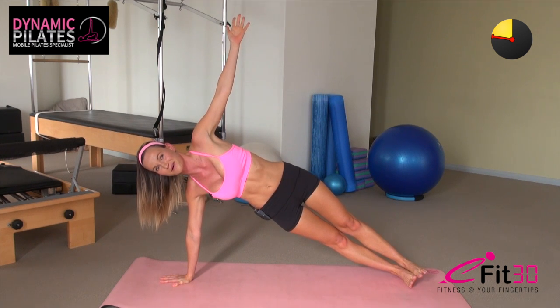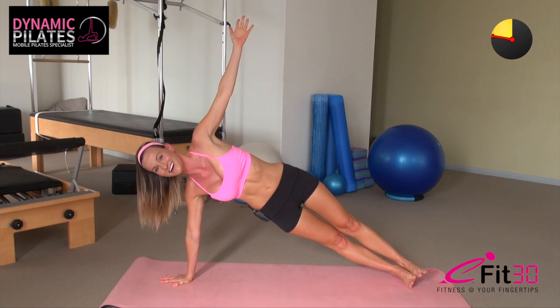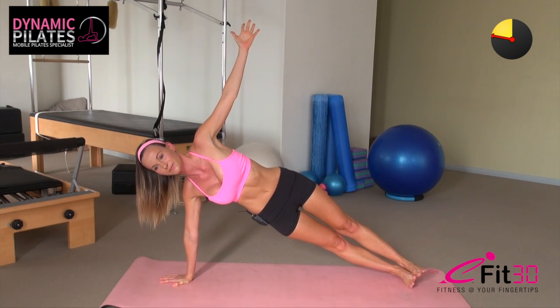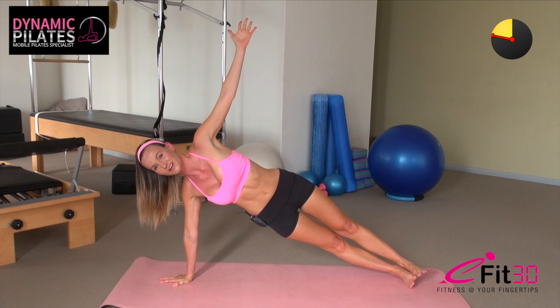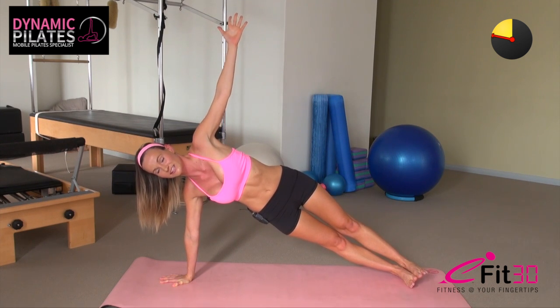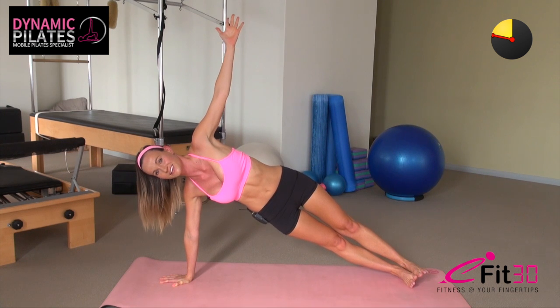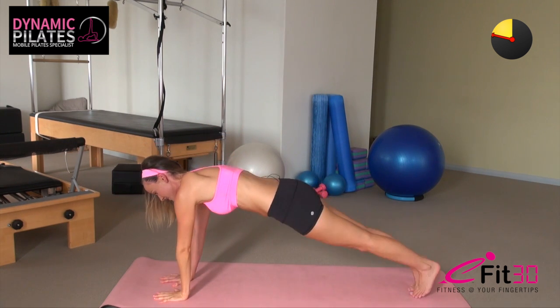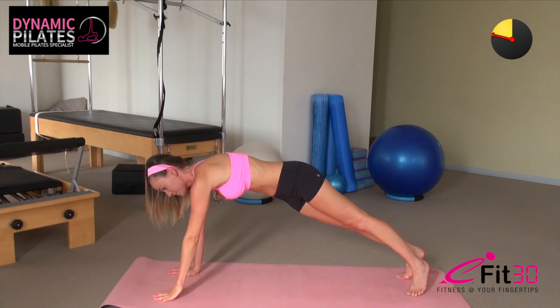Like I said, working quite a bit into our core now. Few more breaths here, making sure you're lifting through the underside of the body, get those obliques on. And place that left hand back down. And we're going to switch over.